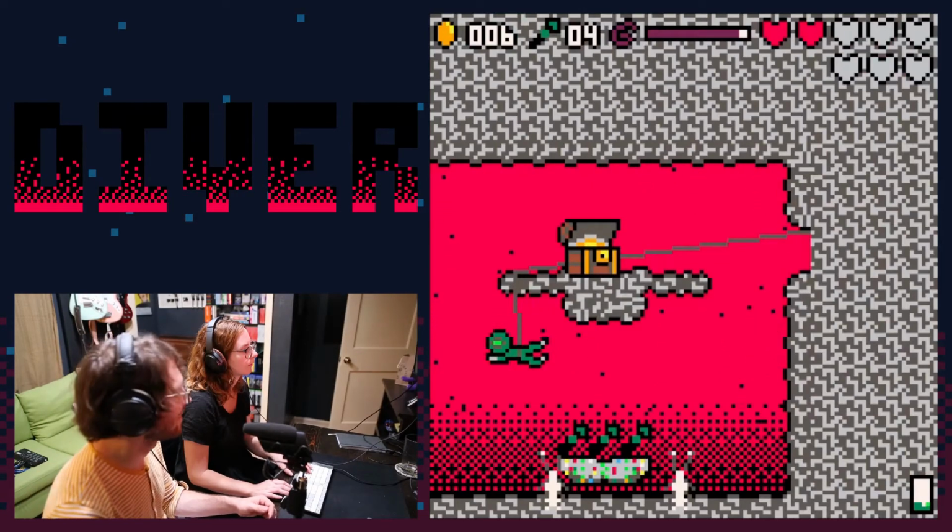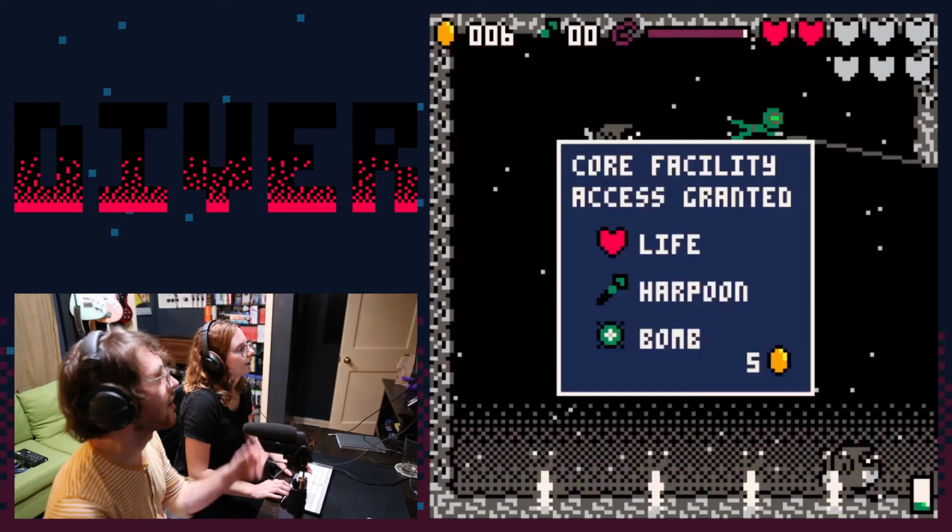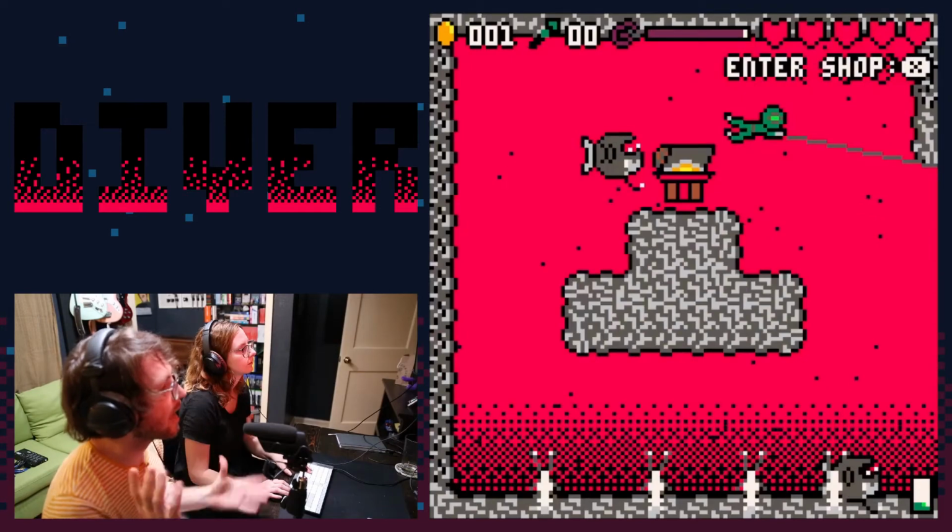Oh, did you kill him? Sweet. Nice. Okay. We have another shop. Core facility access granted.